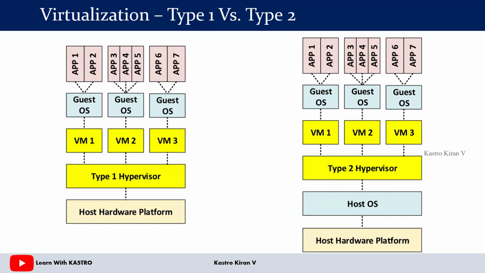Let me give you another example of type 2 virtualization. Let's say you are going to a shop in order to buy a laptop. When you are going to buy a laptop, you are going to check whether it has all the hardware components or not. Let's say your requirement is a 1 TB hard disk, 64 GB RAM, and a 4 GB graphics card. Like this, you have the requirement of hardware components. Now, you have the hardware components in your laptop.